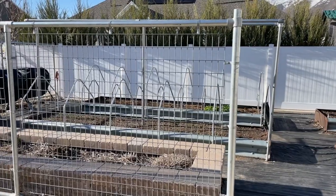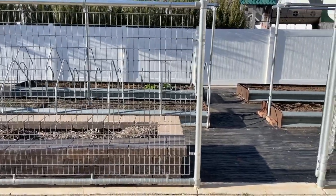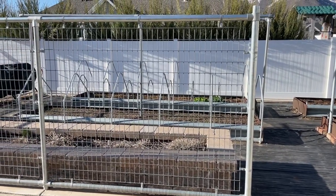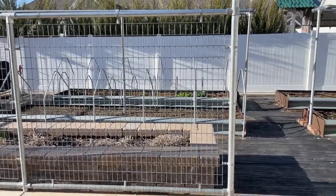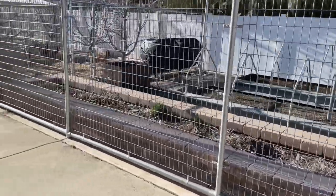We have this 6-foot fence around our garden because when we first moved in, there was a herd of deer that would come in every night in our backyard, and we knew that deer would just love our vegetables. And by having a 6-foot fence and having raised beds scattered throughout, the deer feel like they can't land safely. If you don't have raised beds or things that keep them from thinking they can land safely, then you have to do an 8-foot fence to keep the deer out.